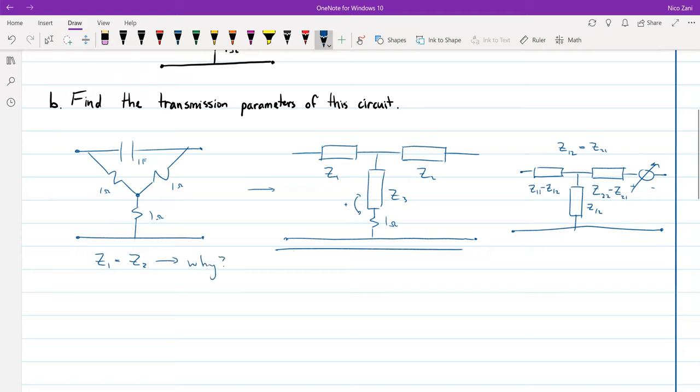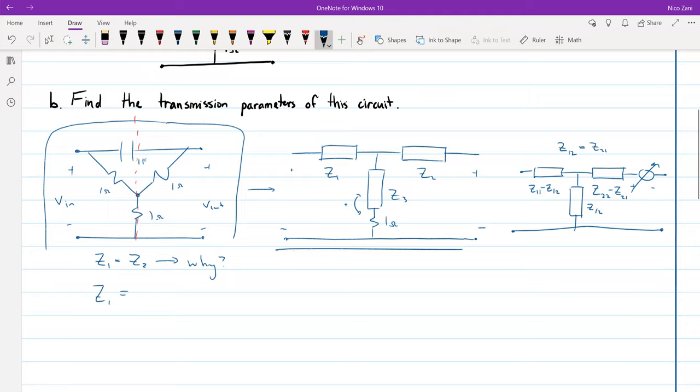The reason is because, like many things, circuits can be symmetric. And as a result, when we see a symmetry like this, if I were to cut this right down the middle, right here, I guess if the capacitor was in the center there, it would be symmetric. It wouldn't matter if this was the input or the output, and it wouldn't matter if I flip this circuit around. So as a result, it can't matter here as well, and therefore Z1 has to be equal to Z2. So in reality, we only have to find one of them, and then we find both of them. So let's go ahead and do that.